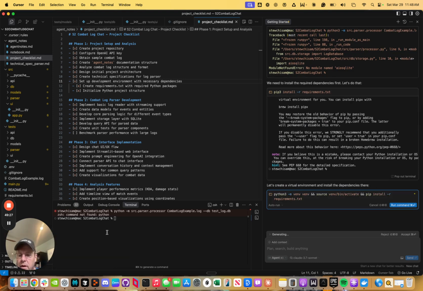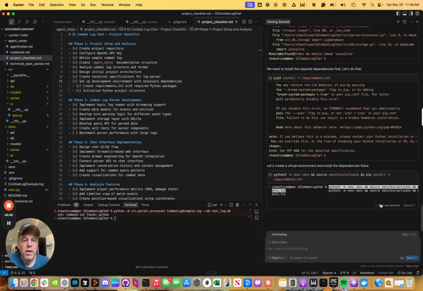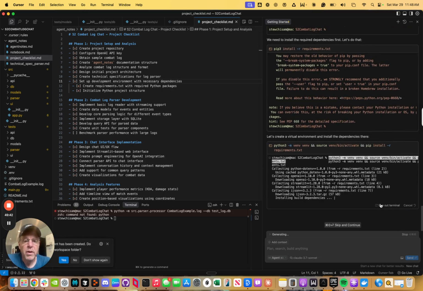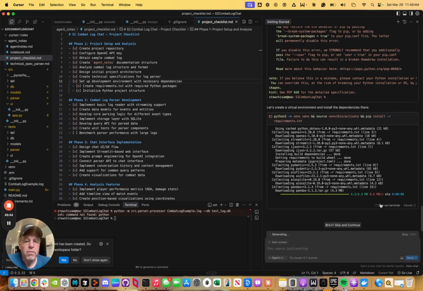It's off making sure the core dependencies are in. It's actually going to create a virtual environment for me so that installing these dependencies doesn't create problems with other areas. So it's off to the races, and you can see that it's installing the OpenAI libraries, Streamlit libraries, Pydantic, Pandas, all the normal stuff you would expect.